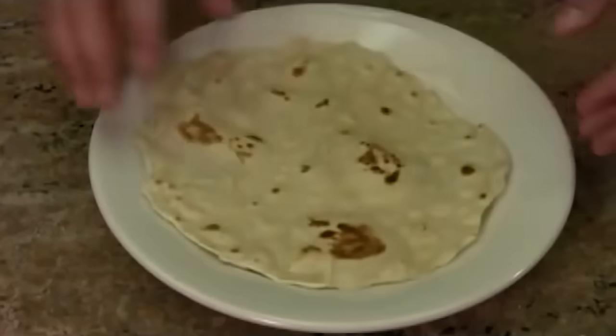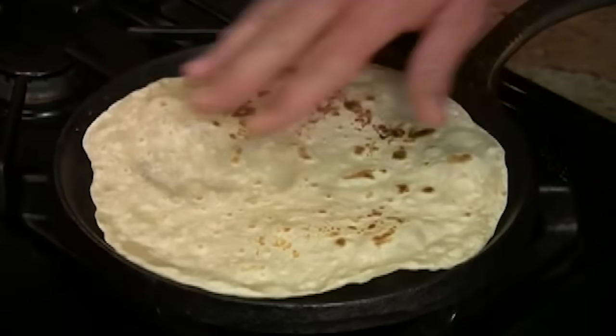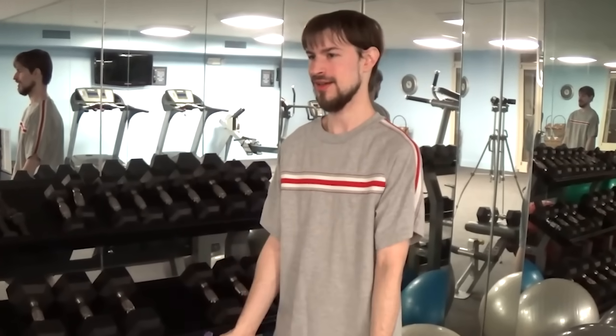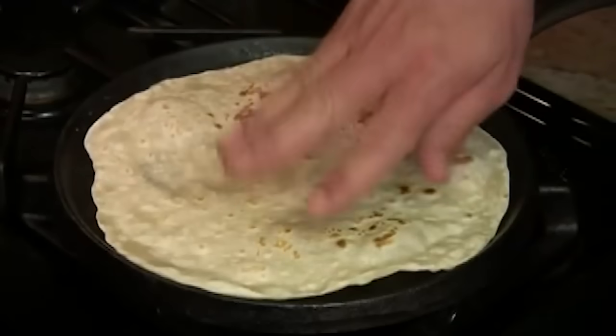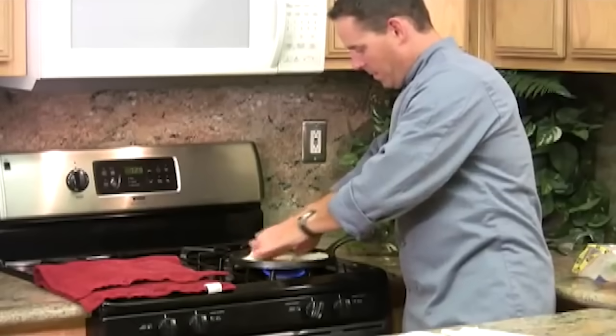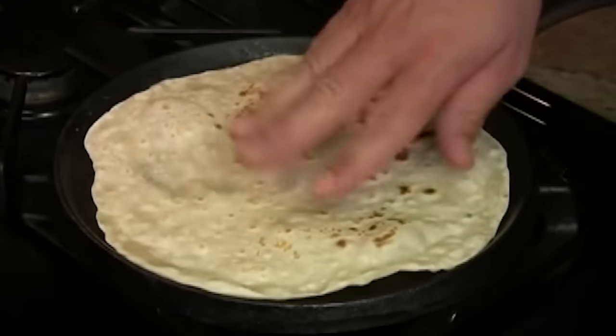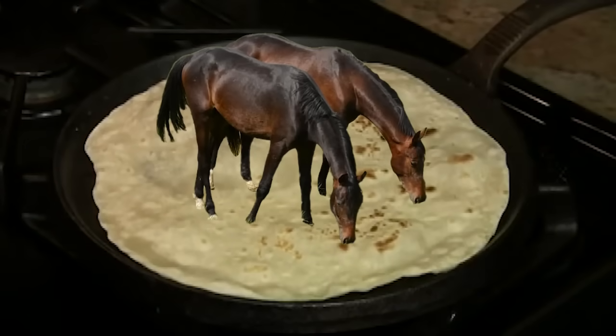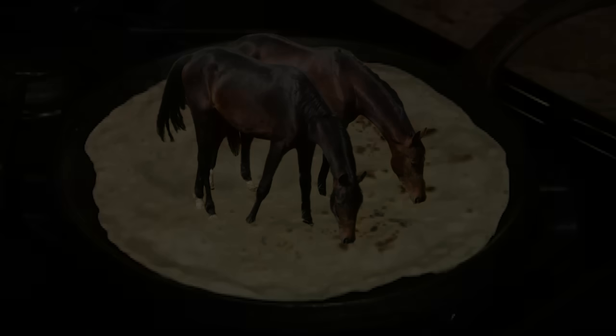Now let's head back into the kitchen. I like to serve tortillas. Oh man, it smells great. I'm going to flip this every 15 to 20 seconds as I continue cooking them. Okay, they're done.